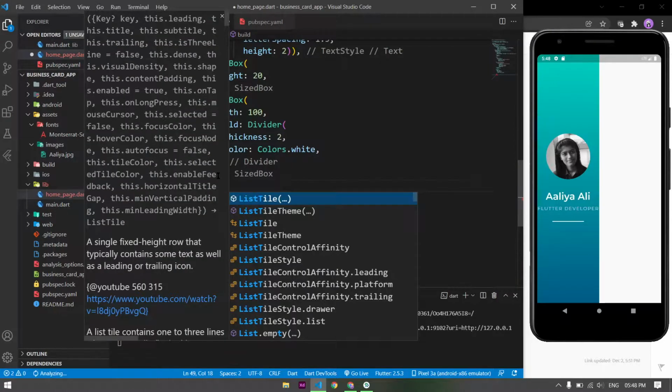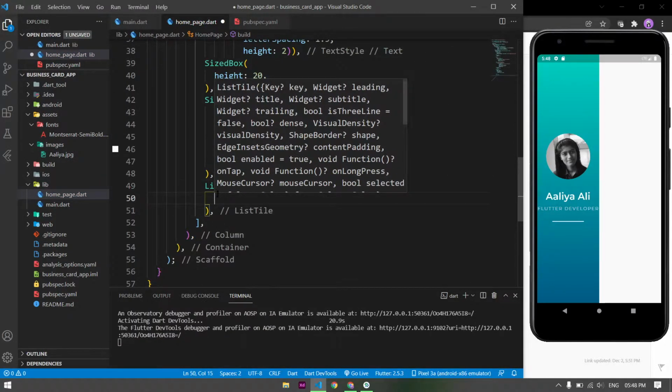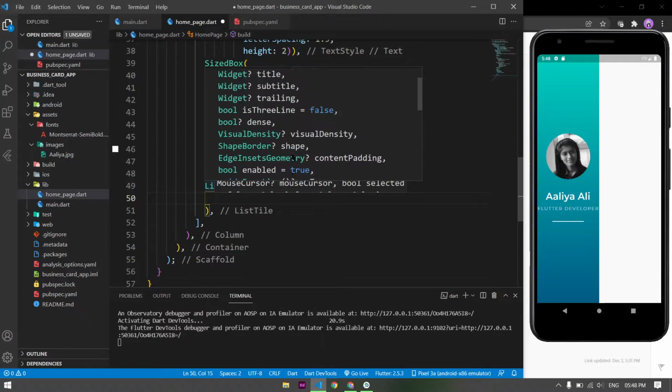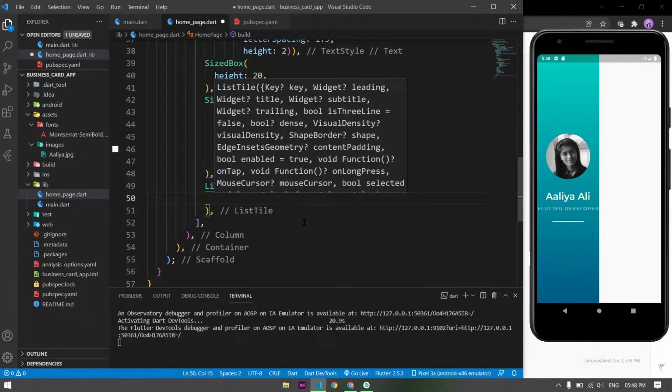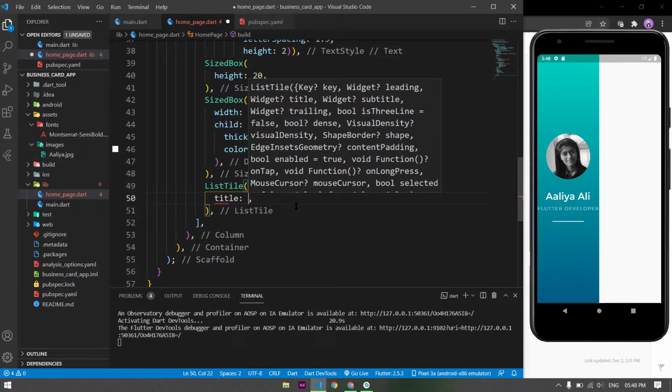I'm going to say list tile, like that, and now again you can check all the properties it has. It's got a leading property, a title property, a subtitle, trailing, and all of these properties. So let's add the title first.